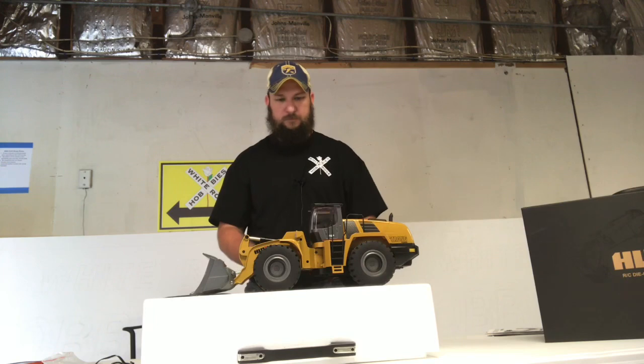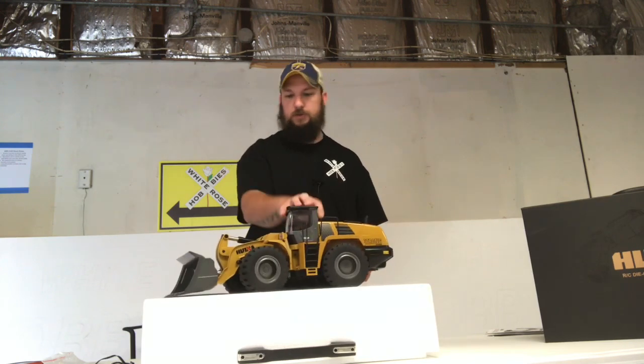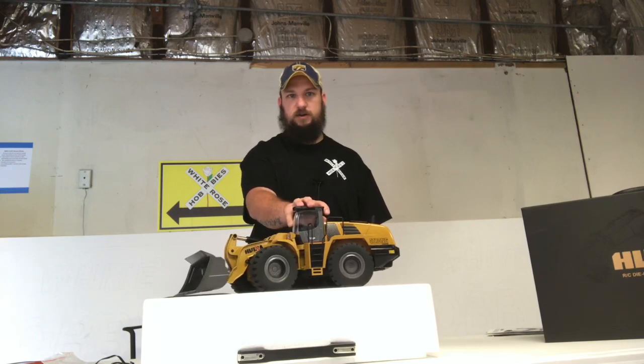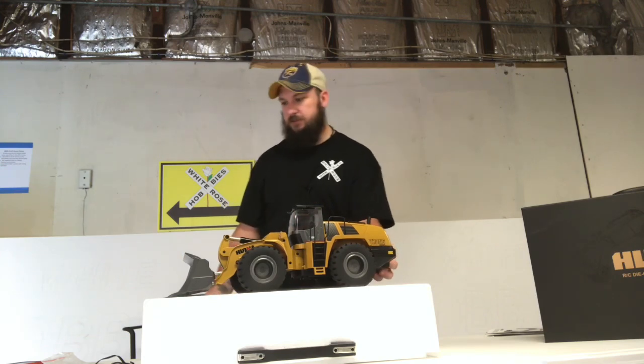Wrong way. These controls are very touchy when you're not used to them. But as you can see, when it turns in the full center. All right, so that's it for this one.